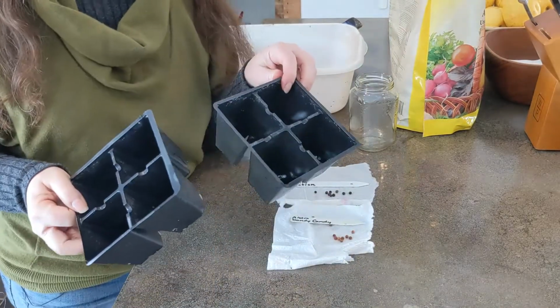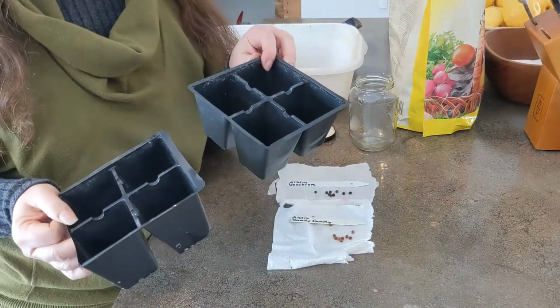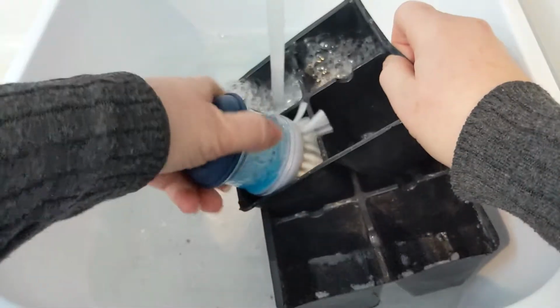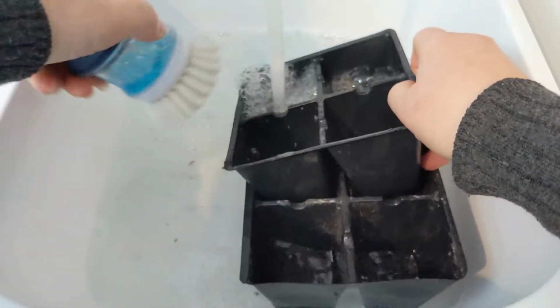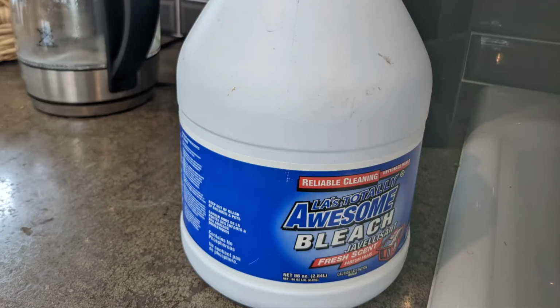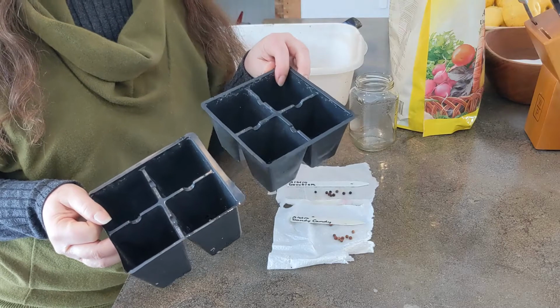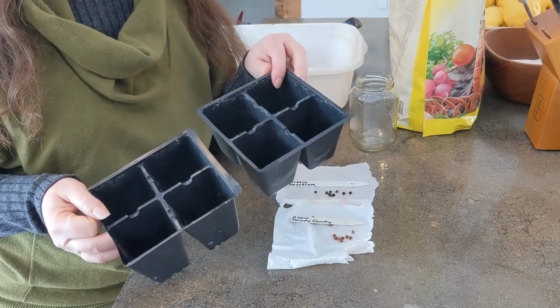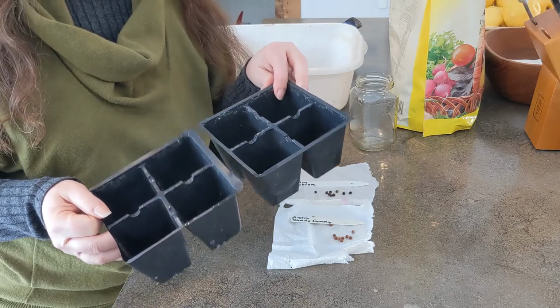If you're reusing containers, you need to practice good hygiene with your seeds. You need to wash these thoroughly and bleach them to get rid of any harmful bacteria, fungus, or pathogens that could attack your seedlings while they're starting to germinate.